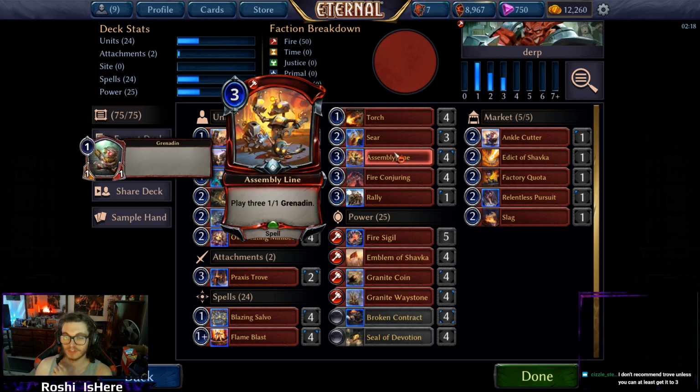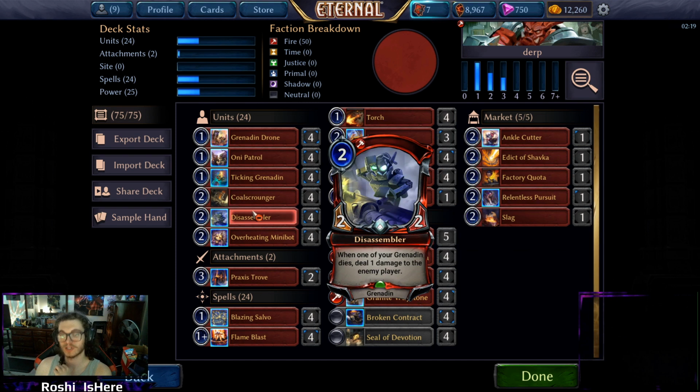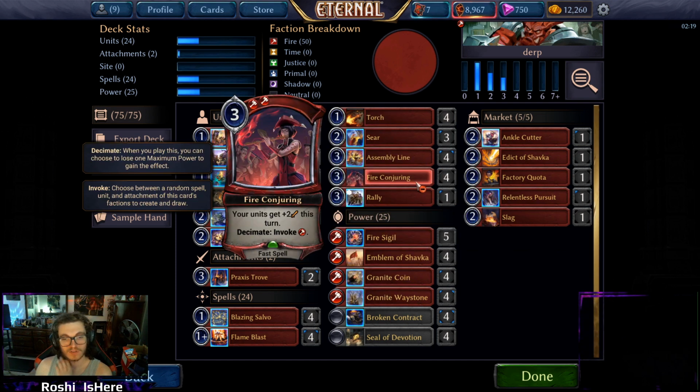And then Assembly Line, make 3 Grenadin. This will really help you with the next few cards, and with our Cool Scrounger and Assemblers. So the next few cards, Fire Conjuring. All of your units get +2 this turn. This is why we're playing the deck.